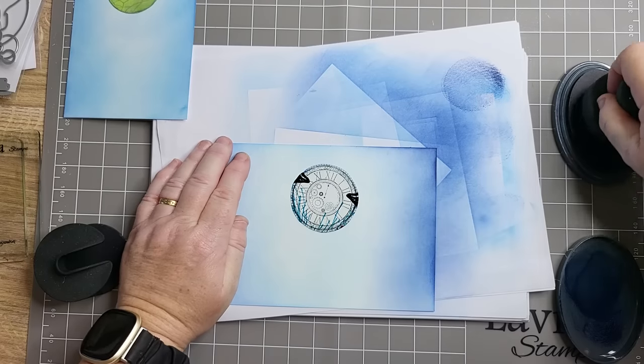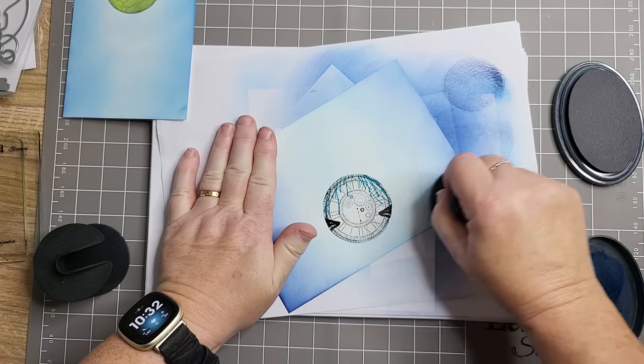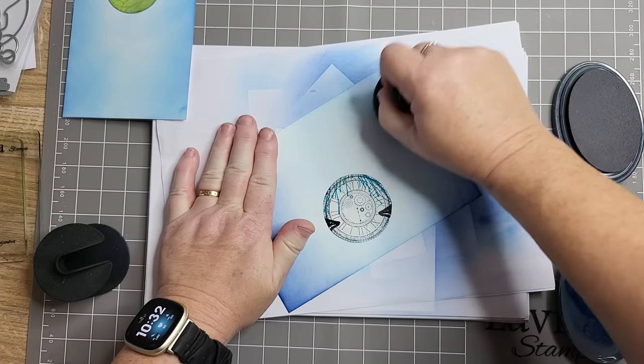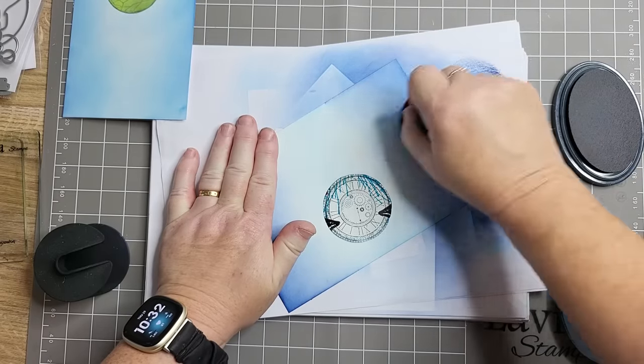Got Rosie with me today. She's been very quiet, hasn't she? I have to whisper because she's got the most amazing ears. She doesn't miss anything.